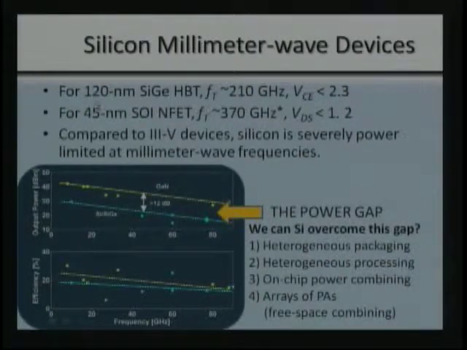But there's another process that's making a lot of headway in the frequency regime that we call millimeter wave, and that's the 45 nanometer SOI NFET, which has an FT that's about 370 gigahertz. And I put an asterisk there because that's at the very, very tippy top of the frequency speeds that it can achieve. But the bad thing about this 45 nanometer NFET is that its breakdown voltage is about 1/2 of what you can achieve with the SOI NFET. So they're very comparable. They trade off with one another very nicely. And we'll talk about how they address the future of millimeter wave integrated circuits.